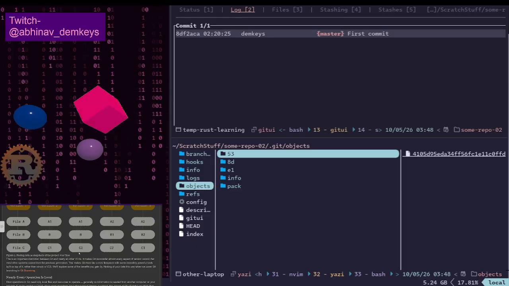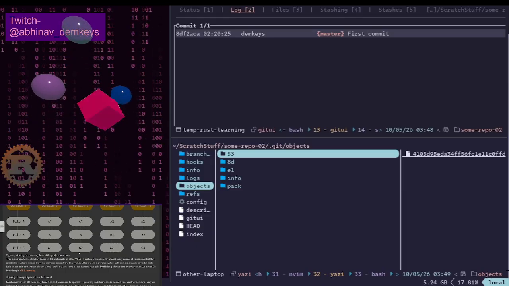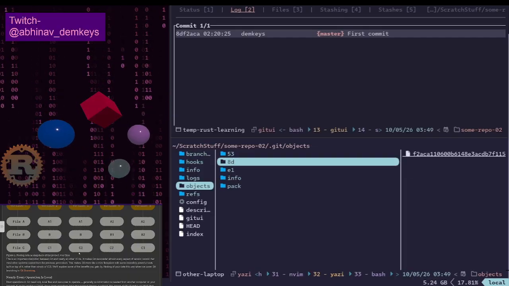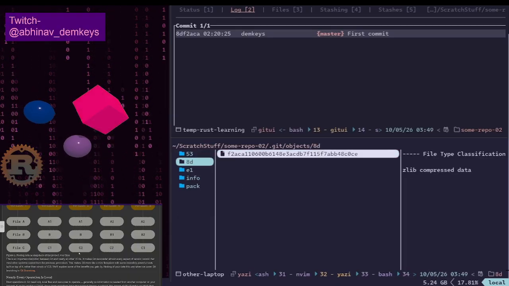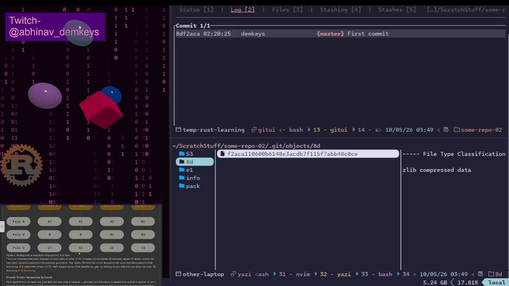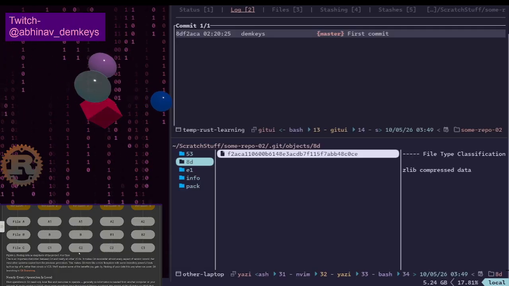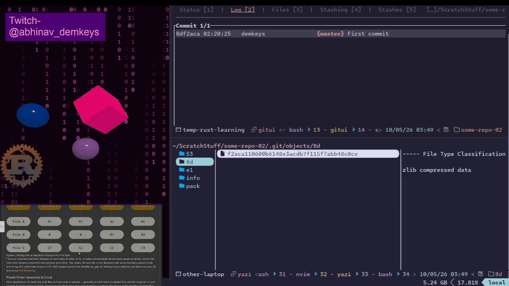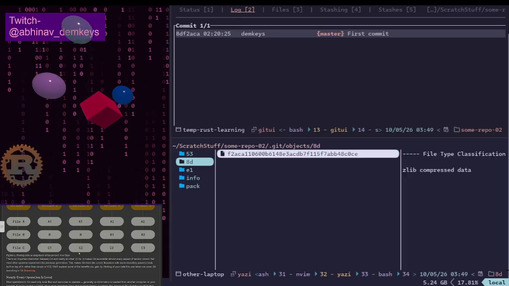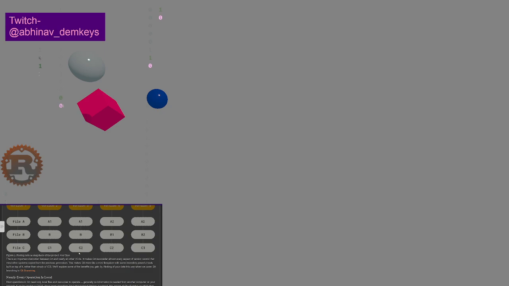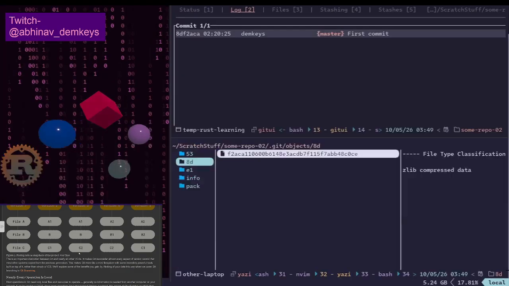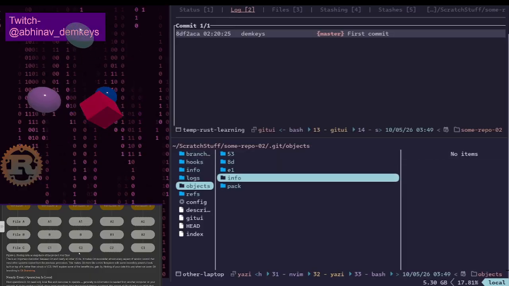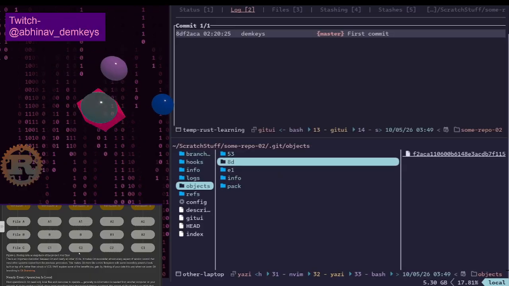I'm not sure what this is. Maybe this is a hash of the blob, and so maybe this is what gets stored in whatever database Git is maintaining. What are these other two though? We have something called 5.3 and E1. I know that 8D is from our commit here.